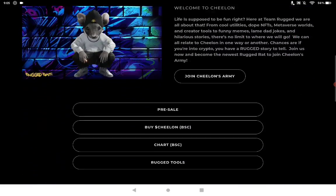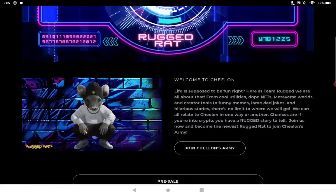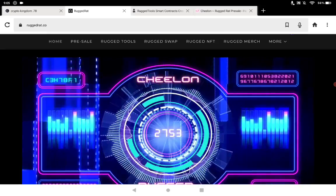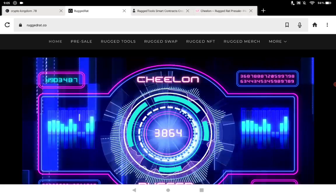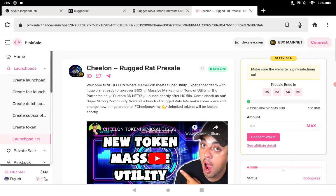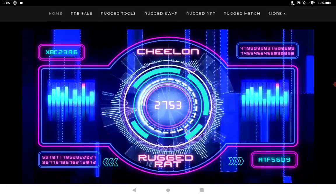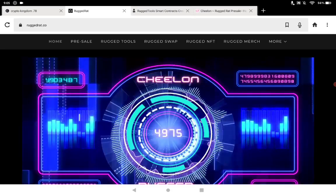There's lots of stuff coming with this project — it's not just a meme coin. We're trying to weed through 30 to 40 messages a day to find the best projects. This one has the tools, the DEX, the launchpad, and a lot of free-to-use tools and apps for other project owners or people who want to create a token — large or small. The pre-sale is live with just under six days left. A lot of action happens in the last 24 hours. There have already been a few buys, and this is the first look at RuggedRat.co.